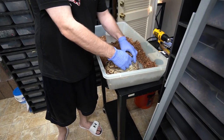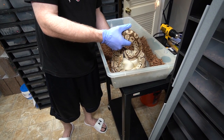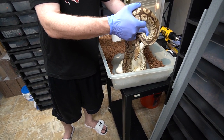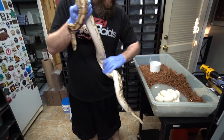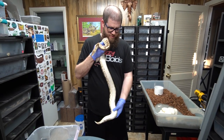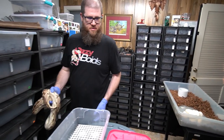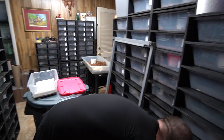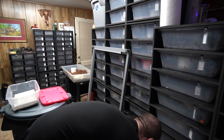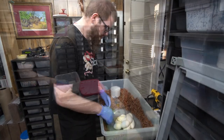All right, here we go. Take her out of here. Wow, look at that. Nice big clutch of eggs. Mom looks real empty. So we're gonna have to sneak over here and put her in a bin. It's not an ideal situation, guys. We're gonna get it together though. Just wait. Let's count them up.